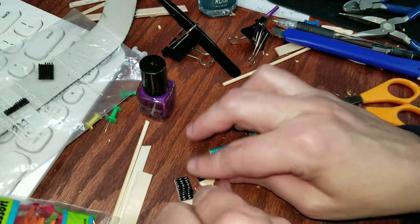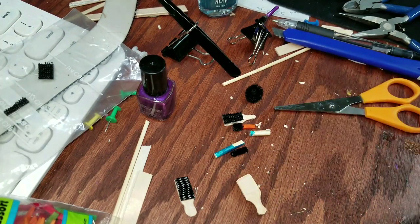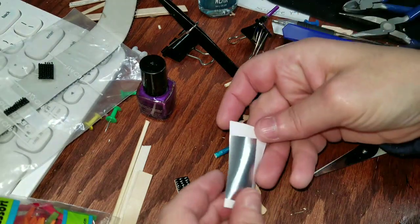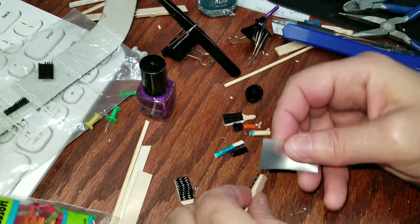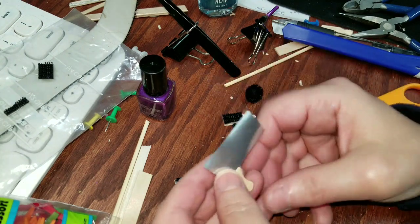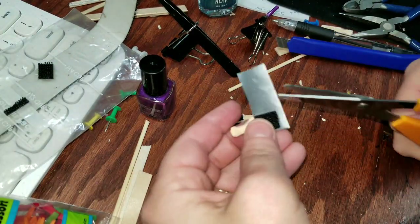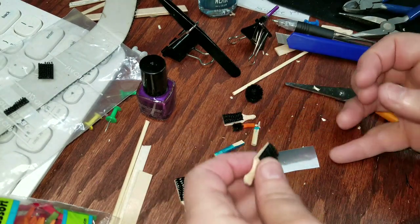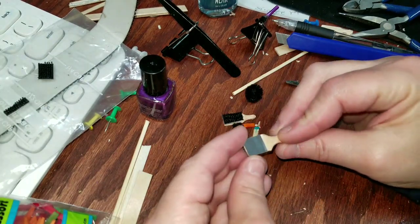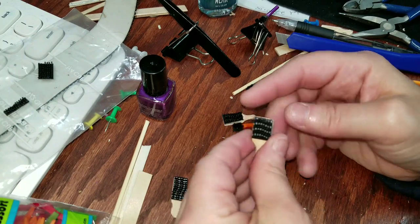That's what that looks like — that's one type of hairbrush. Now this one I did the same exact thing, only I took it to the sander and sanded a little spot because I wanted to put a little mirror on the back of it. So I'm going to cut out a piece of this contact paper and stick it on here — it's going to be a brush with a mirror attached to it. This is just stainless steel contact paper that you get at your regular store. Just press it down in there a little bit to get it to stay, and then there you have a little fake mirror.